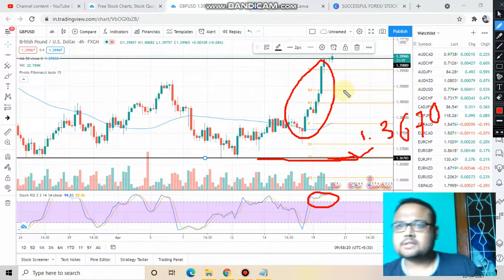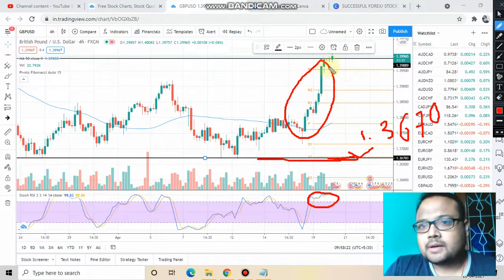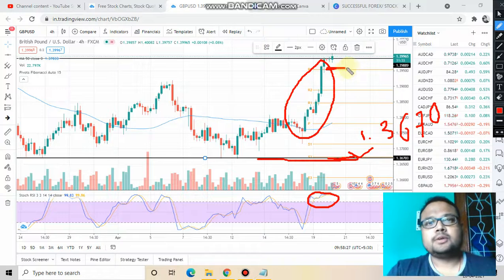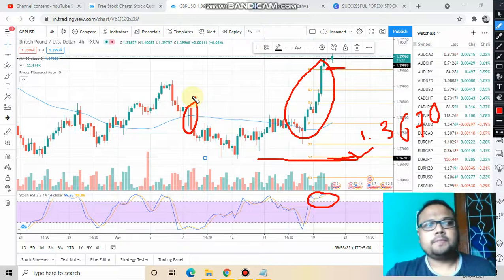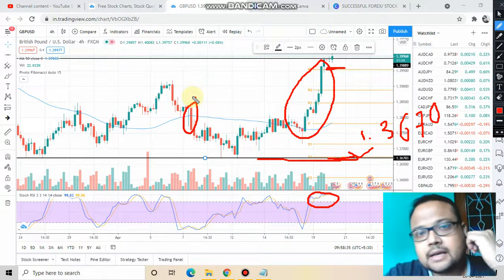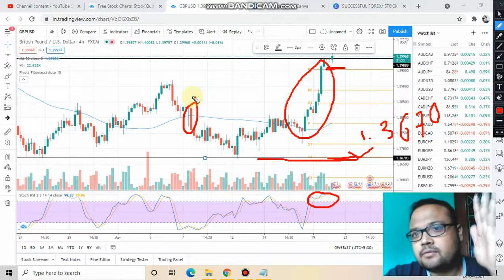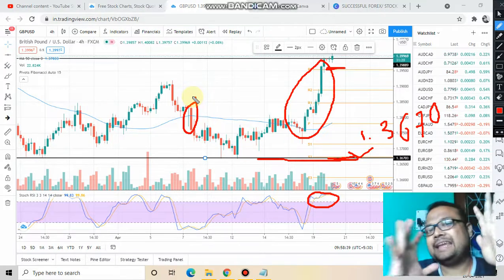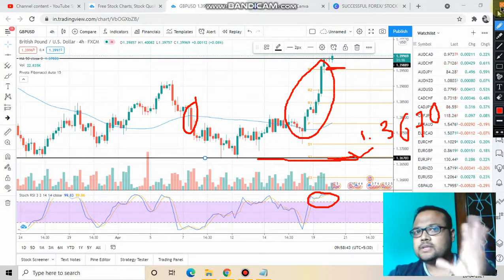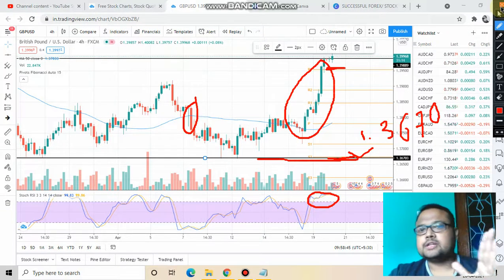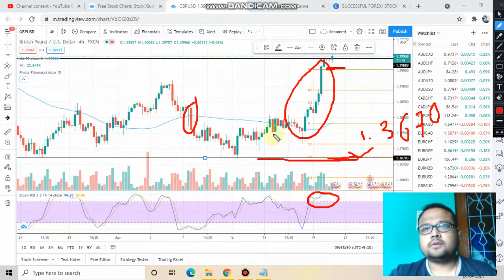If you want to take risk, then short the market or sell just below this level, once you get a confirmation in the form of a big red candle. This confirmation is important, that yes, the market is about to go down. Otherwise, be careful, do not short the market if you do not get any confirmation, because overall we saw that the market is bullish in the weekly chart also, and these candles are very much bullish. So be careful.